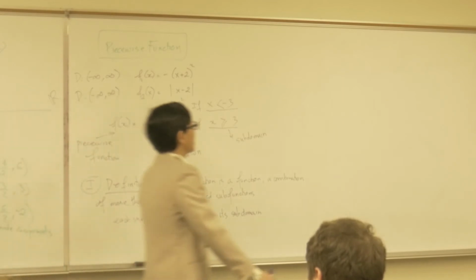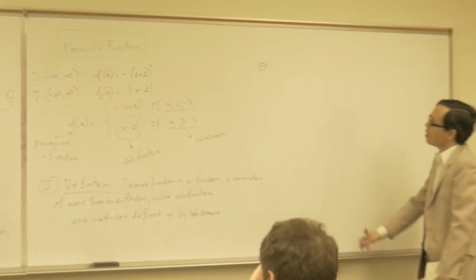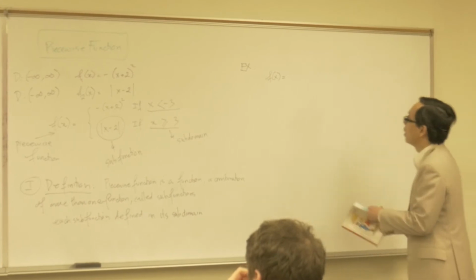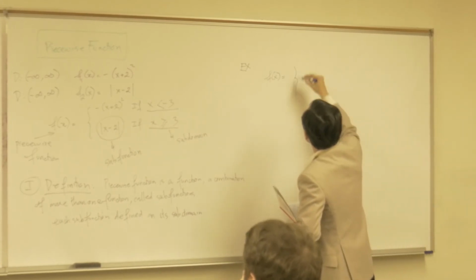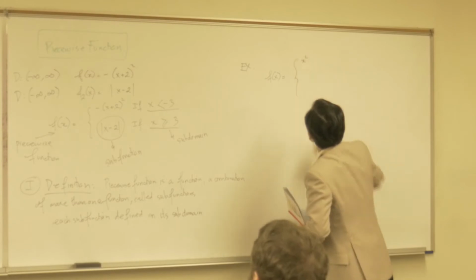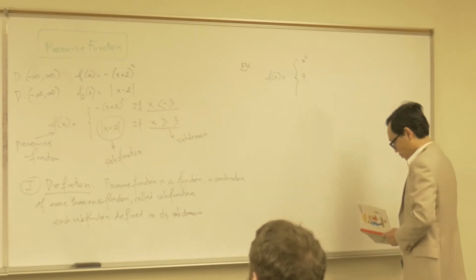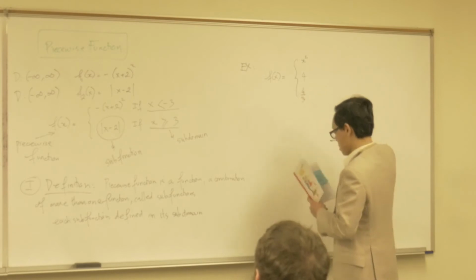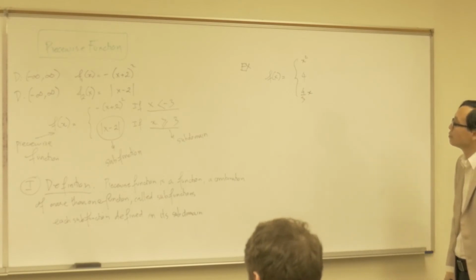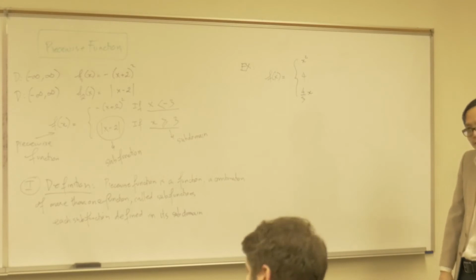Okay. Example. I can create another piecewise function as I want. Something like this. f(x) equal to, let's see, my piecewise function here includes 3 subfunctions, and the first subfunction is x squared. The second subfunction is 4. And the third subfunction is 4 over 3x. But I have not defined the subdomain. So if I write like this, it's not a piecewise function. So we have to define the subdomain.